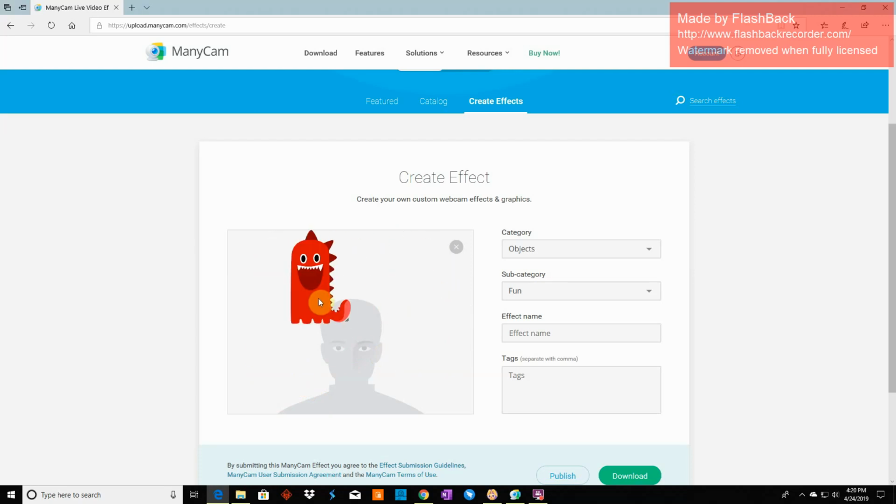Wherever you position him in here, and however big you make him, it's how big he's going to come out. And it's going to get saved that way. All right, so I'm probably going to make him about that size. I found you've got to leave a little bit of space here and up here, because in Magic Year's platform, it will get cut off in those areas when you drag yourself over and move around in the platform. And then when you make yourself big, it just adjusts things. So let's go with it.